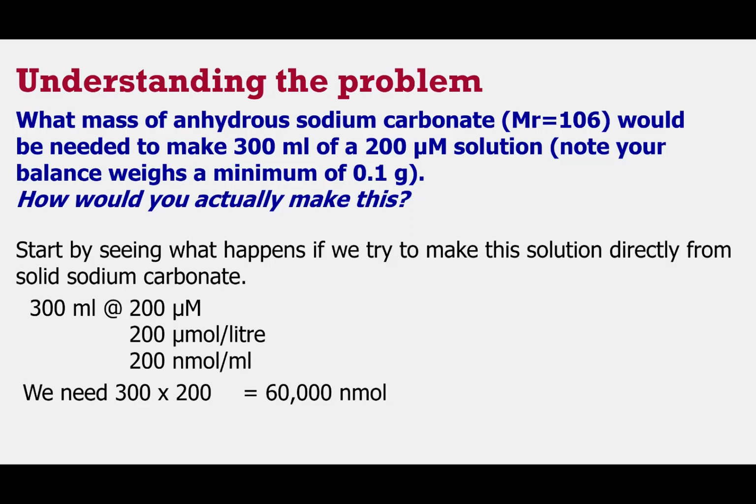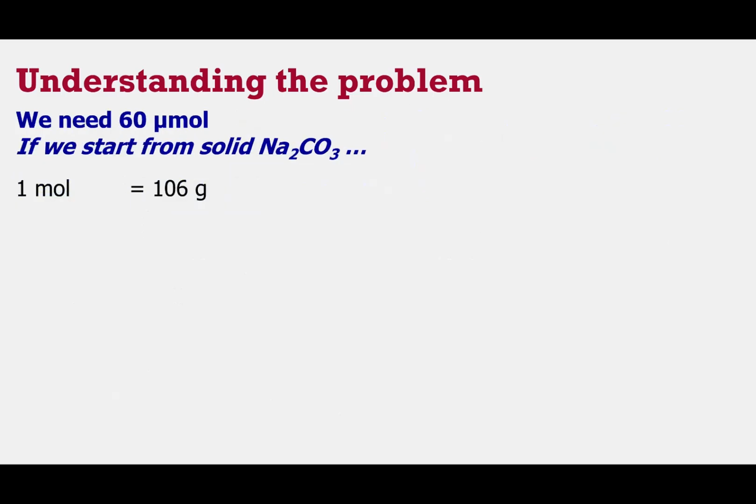We obviously wouldn't leave it looking like that. So that's 60 micromoles. So far so good. It's 60 micromoles of sodium carbonate that I want at the end. Okay, well let's equate that now to trying to make that from the solid. So 1 mole we know by definition is 106 grams for the sodium carbonate. 1 millimole therefore will be 106 milligrams, and 1 micromole will be 106 micrograms.